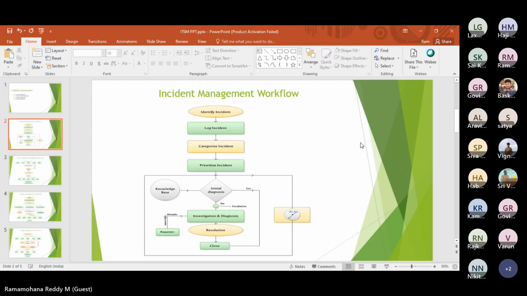Any doubts, team? These are the four process areas which we planned to cover today.